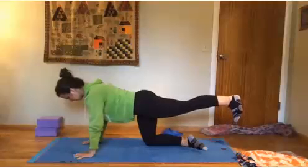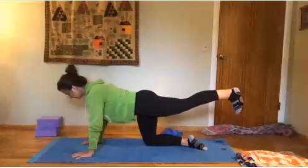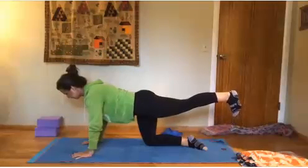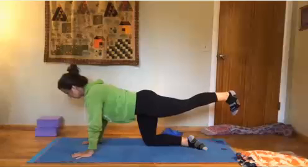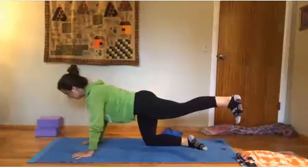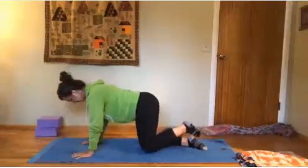Inhale it back to center. You'll do that twice more on the breath. Exhale the foot out. Inhale it to center. Exhale it out. Inhale to center. And then release the leg down.